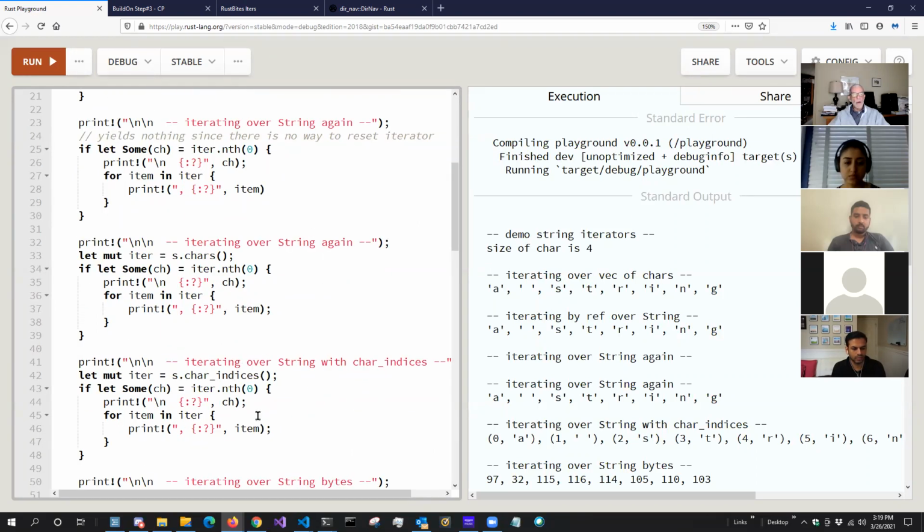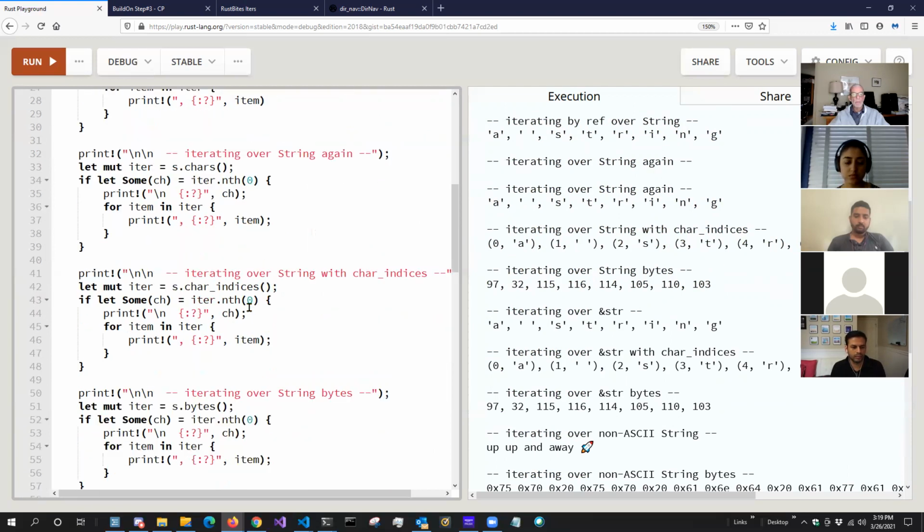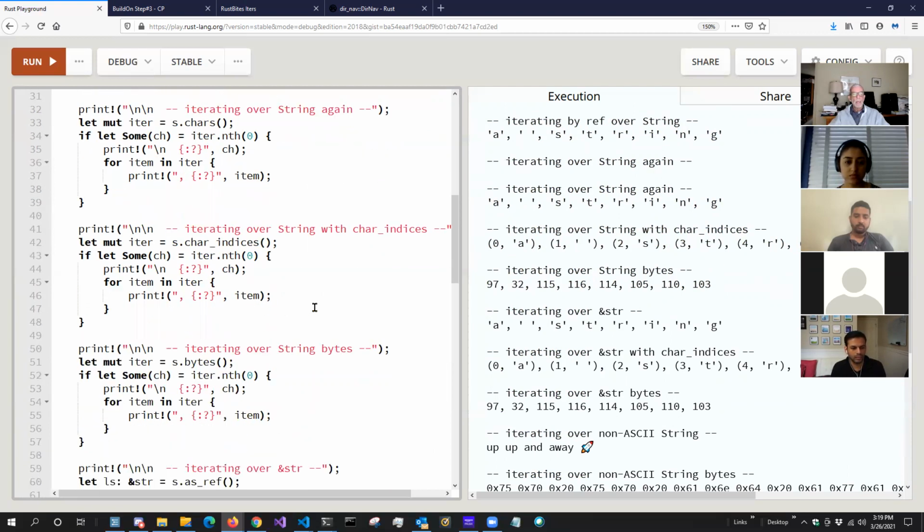Iterating over a string with char_indices. So here I'm just displaying the item, and that's what this is. You know, 0 A, 1 space, 2 S, 3 T, and so on.